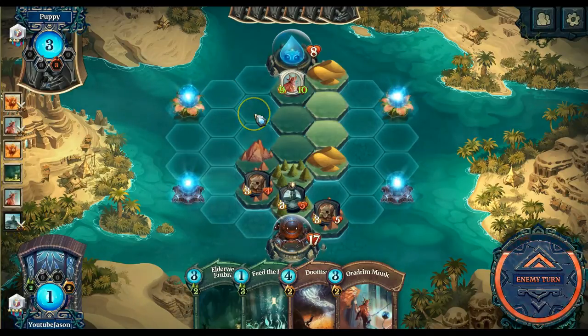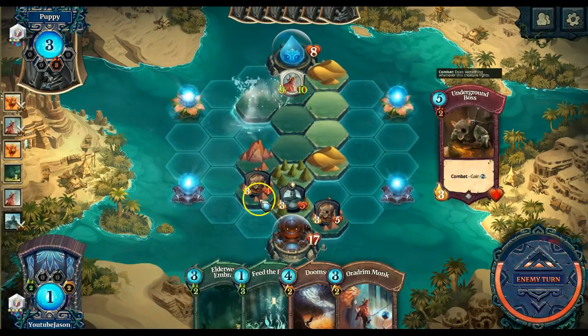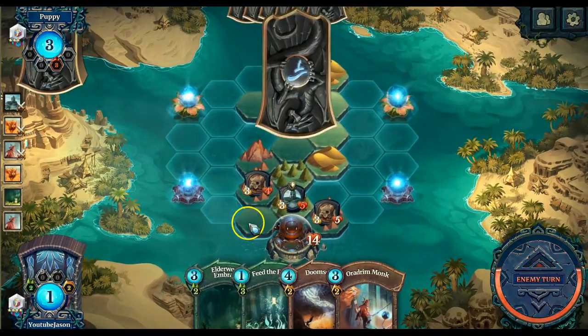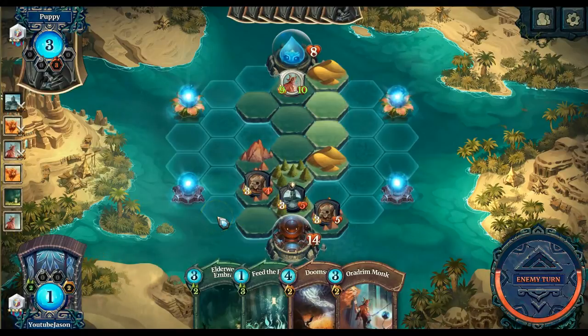Let's see if he has anything. For 3 energy, I can't really think of any card in the deck that can do anything here for 3. He can potentially get 4 by... actually, he's going to get a lot. Oh, shit. That's bad. So he's going to get 2, 4, 7. He can get 8 energy. Oh, shit. 8 energy. He can do a lot with 8 energy.